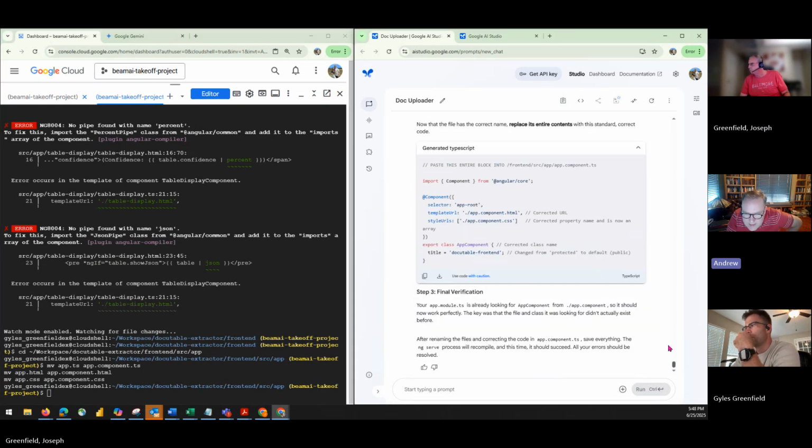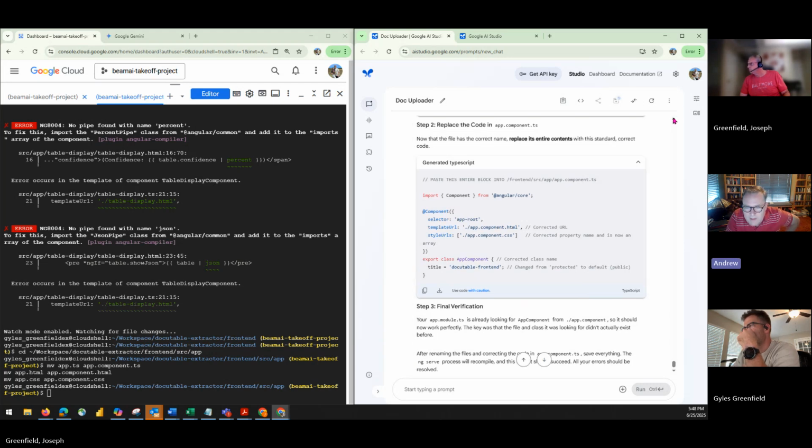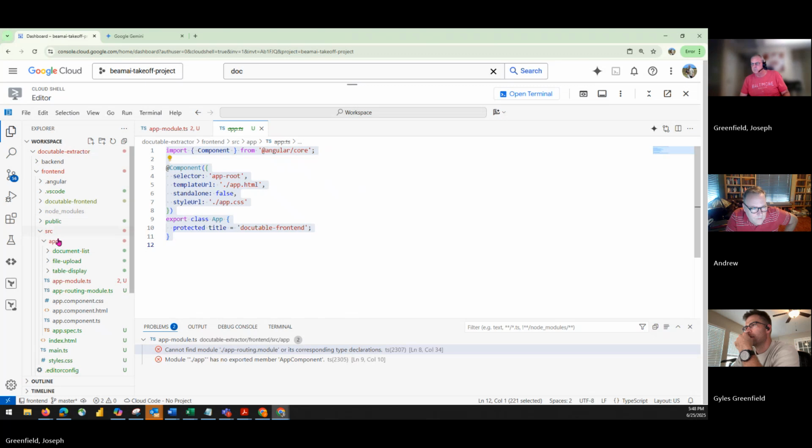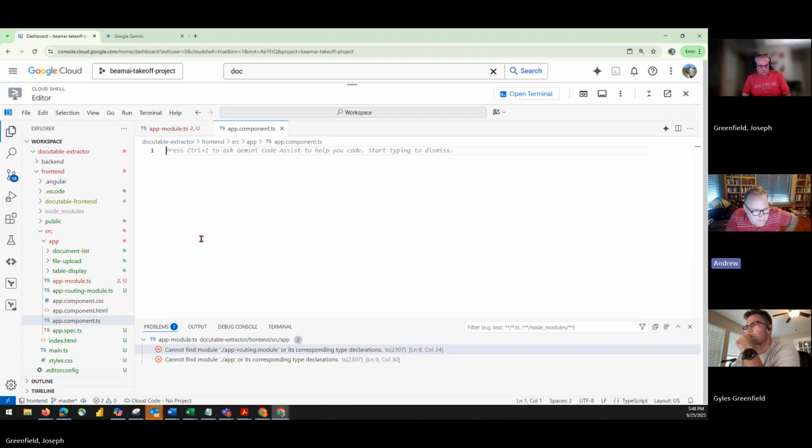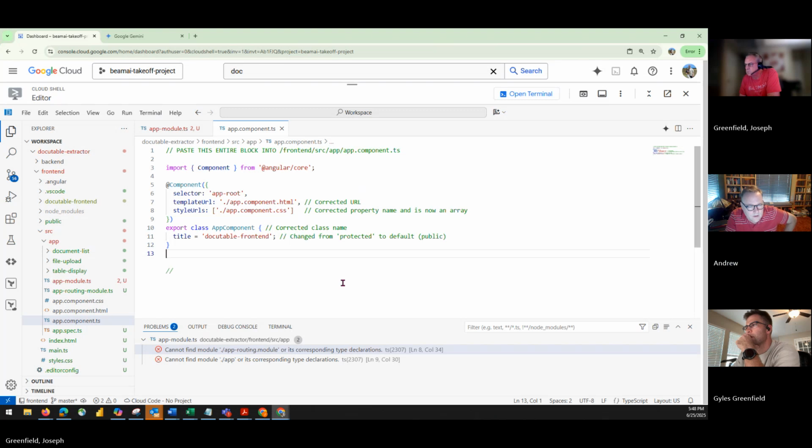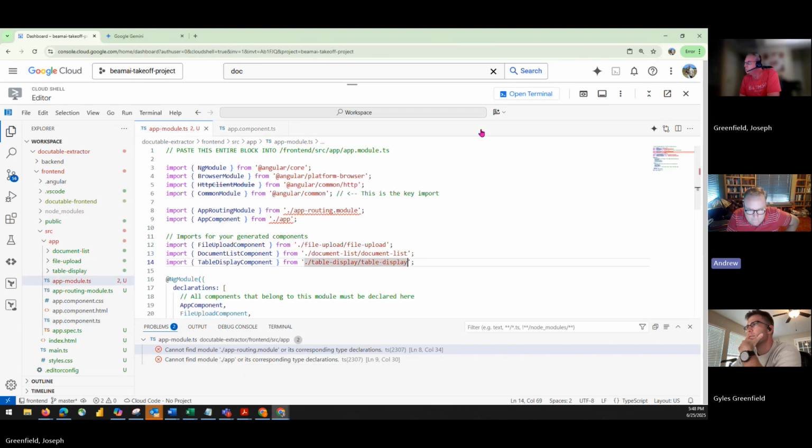Replace the contents of, hold on. You went into your app component. App component.ts. Okay. Yep. All right, and then just select everything and nuke it. There you go. Boom. Okay. Now keep going. It's probably going to have you change back those things we changed in the app module. Go back to your AI. It should have the code for you.